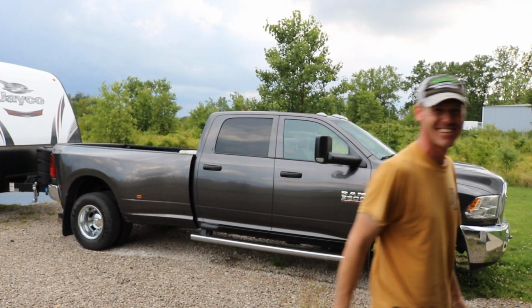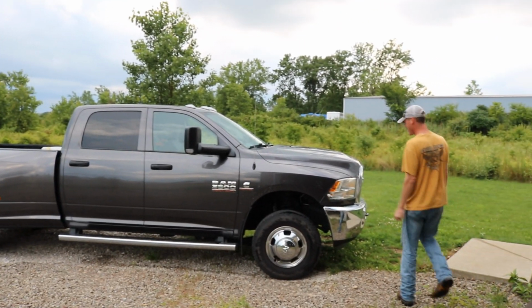Alright. Ladies and gentlemen, we have successfully voided the warranty on our frame. Thank you. Yeah, but it's better than what they did at the factory.